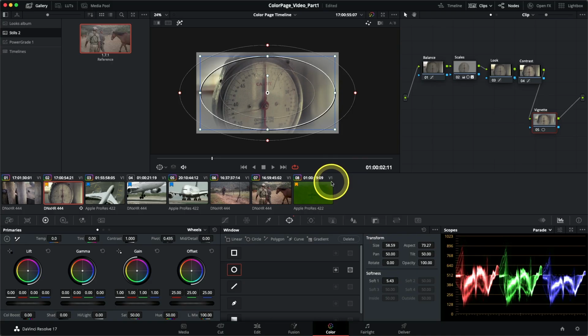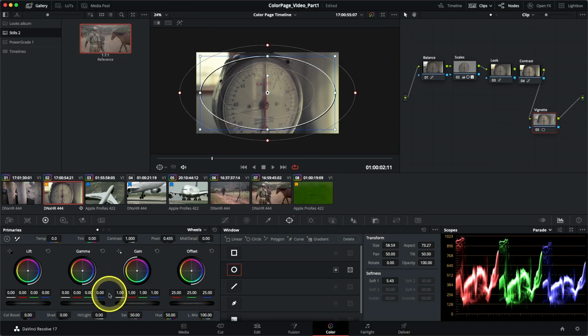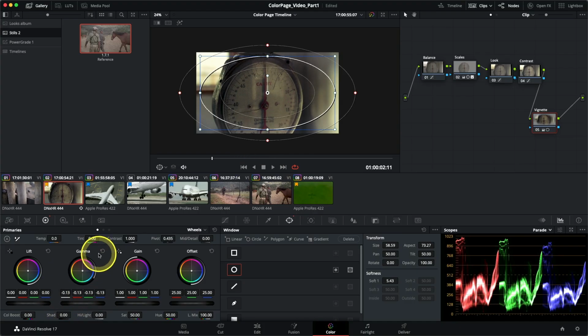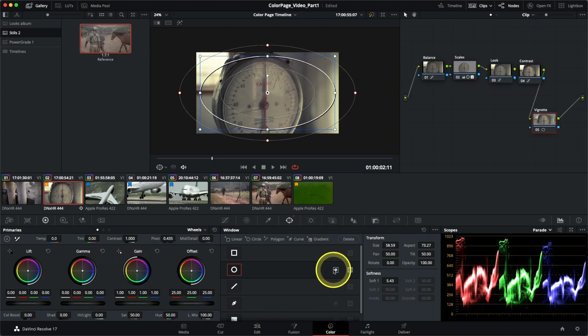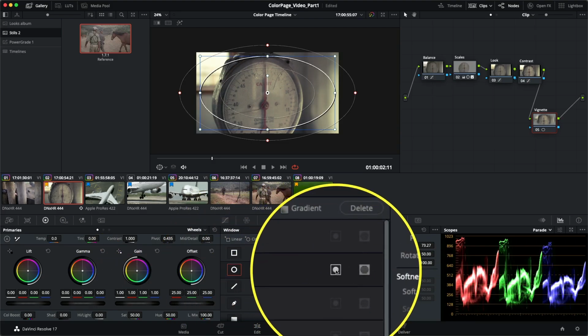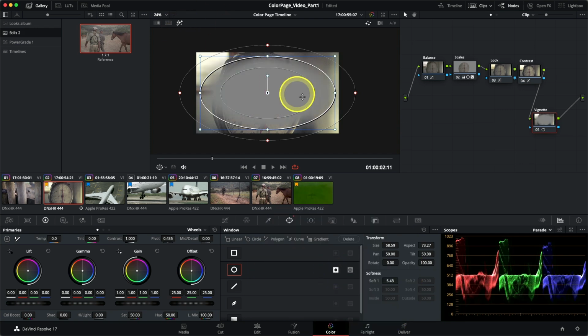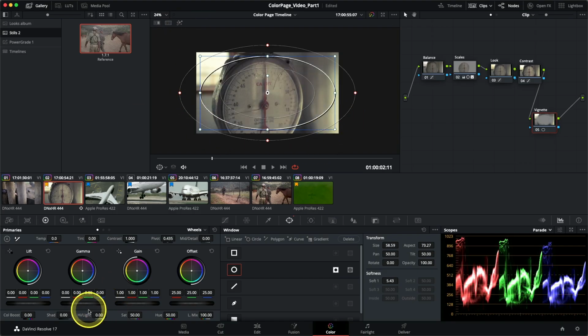And the final important thing to do for vignettes is to invert my selection. Because right now, if I tried to darken my edges, if I went into, say, my gamma master wheel and I tried to drag it to the left, I will find that it's the center of the image that becomes darker, and that's not what I want. So I'm going to reset and then invert my window in the window palette. So there's my invert button. Now, if I check the highlight mode, you will see that what we're selecting is only the corners of the frame. And I can return to my gamma control, start dragging it to the left, and you will see that it is the edges now that are darkening.